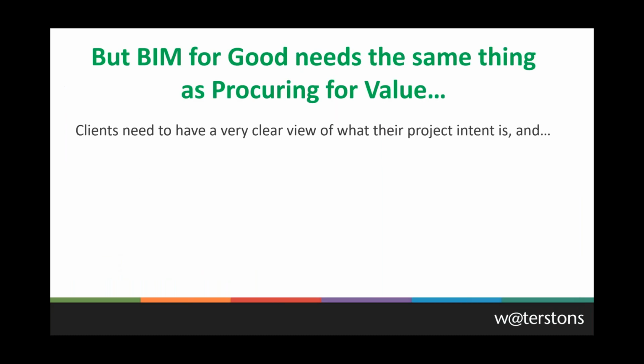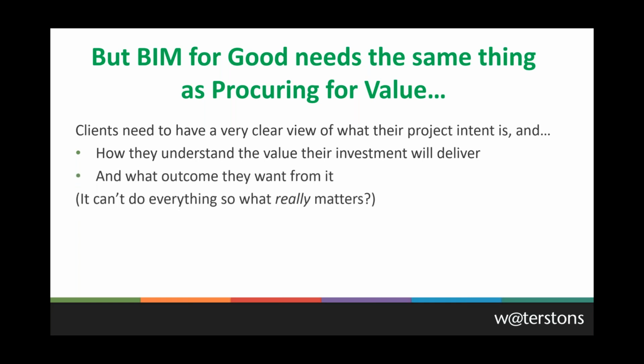But BIM for Good needs the same things as procuring for value. It needs clients to have a very clear view of what their project intent is. They need to understand how the value they want their investment to deliver. They need to understand what outcome they want from it, and they have to be quite disciplined, because you can't have every outcome you could possibly get. Even when you're talking value and outcome, you really need to focus down on the 3 or 4 things that you really want to happen. And when I say really want to happen, delivering a building that doesn't break the law at lowest cost isn't an outcome.